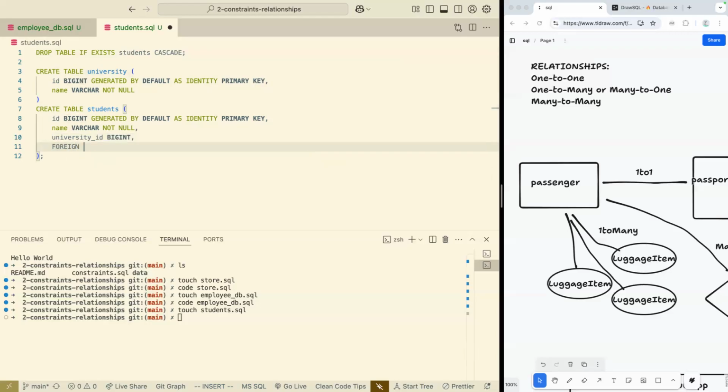And now we can add a foreign key constraint that's going to connect students to universities.